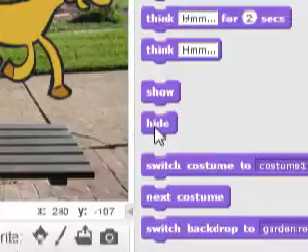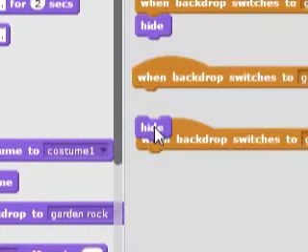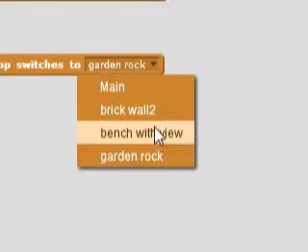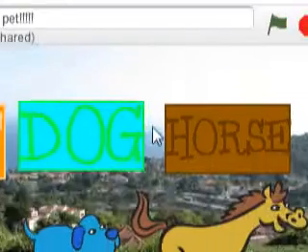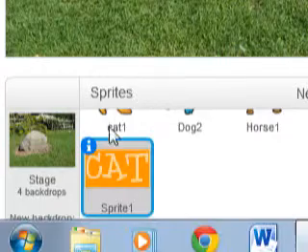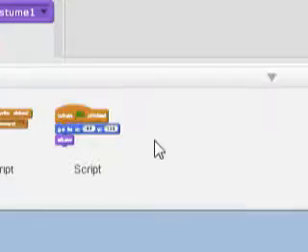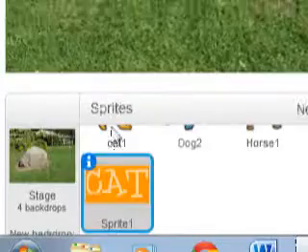Yeah. So when hide, and then hide. So we were brick wall to hide. So now if that changes to that, that will hide, and we also want this little pussycat to hide. Okay, so if you just drag that and that into there.